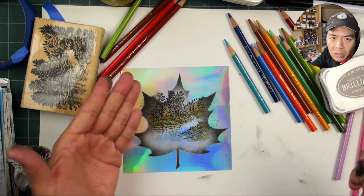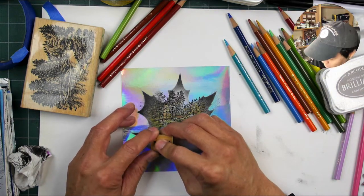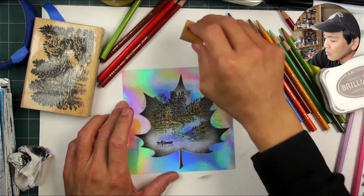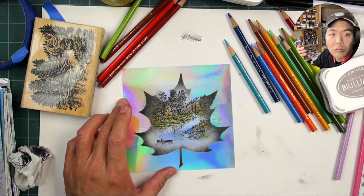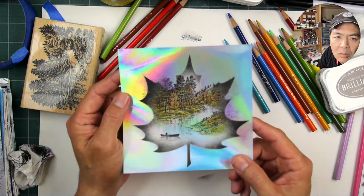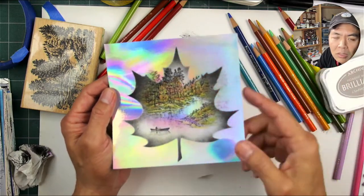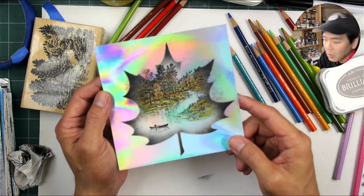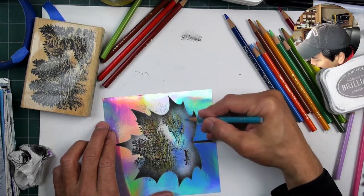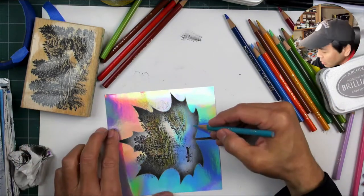You can do a VersaFine Clair on there too, and it'll stamp and dry on there just fine. But what I'm getting at right here is do most of your impressions before you apply something like colored pencils, because a lot of things do not adhere to colored pencils very well. Okay, now, see this down here? Kind of debating, because there's all kinds of colors. There's blue, right? Like right in that water area, because it's the color of the printable vinyl anyway. But I think I am just going to add some of this blue tone down here anyway. So that'll have some inherent coloring in that area anyway.